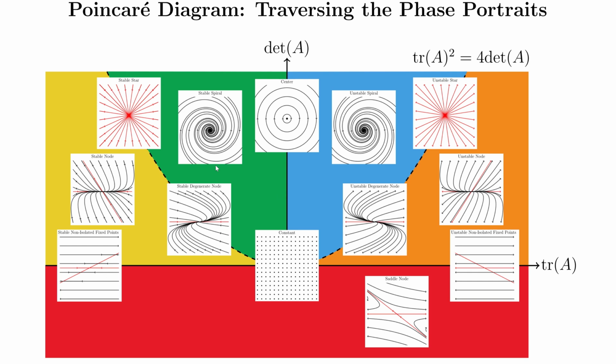We're going to get close to the boundary. We're going to become a center. Then it's going to transition into an unstable spiral. Then we're going to have a change in direction. We're going to go towards the boundary. That includes stars and degenerate nodes. Then we'll go into the unstable node region, and we'll come back and revisit the same point for a degenerate node before it was a star, and we'll continue through, and we'll get to unstable non-isolated fixed points, and then we'll get into saddles, and that's where the animation will end. So without further ado, let's take a look.